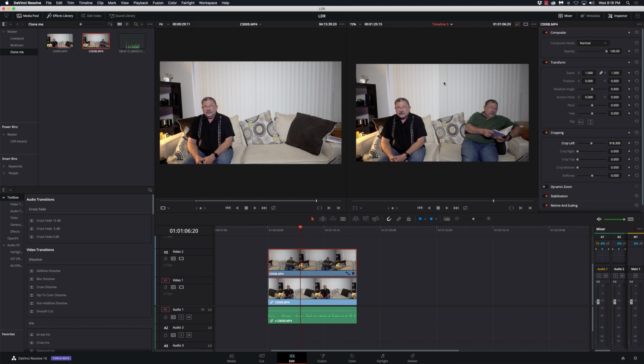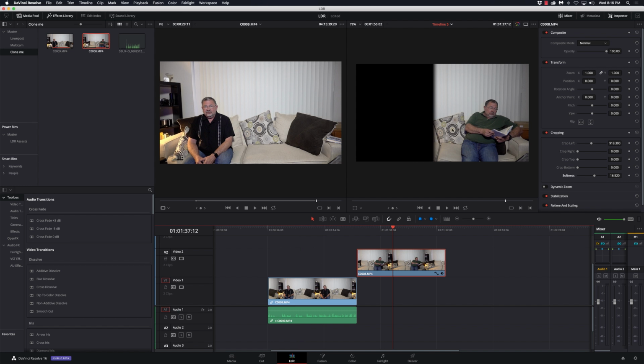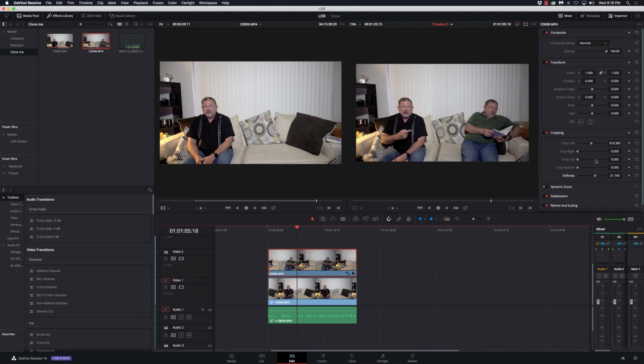Now you can still see the line. You can see it in the drapes behind, on the pillow, and on the cushion. But if we take the softening and move that up, we can blend those two right together. Let's move this over so we can see what this actually does. So you can see this softening of the line here, and we can really fine tune that to figure out exactly the look that we want. So now if I just tweak it a little bit more and maybe pull that crop in a little bit, we can probably find a really safe spot that you're not going to be able to tell the difference. And if we scrub through this, we can actually see, especially on the left here, you can see this light change quite a bit.